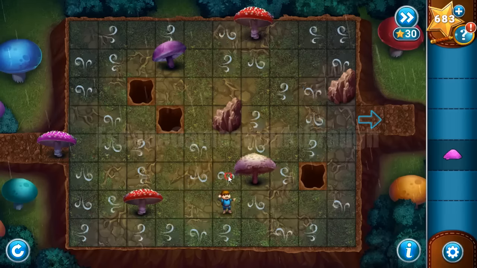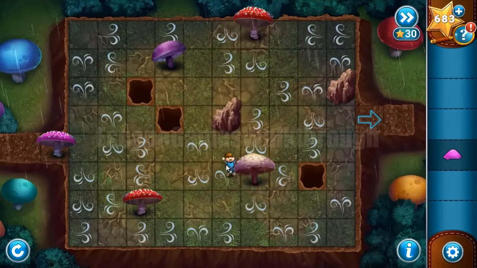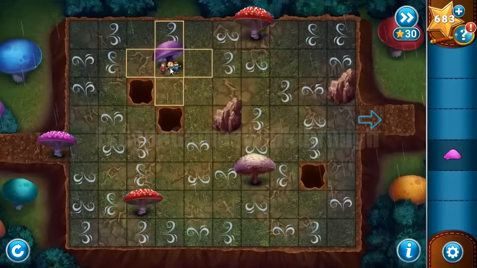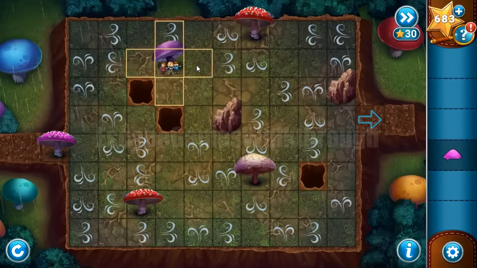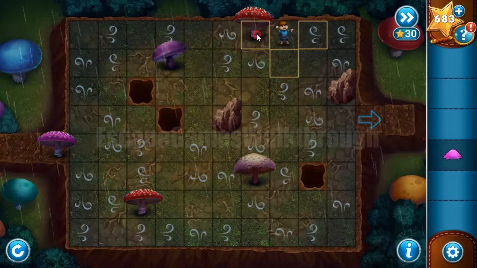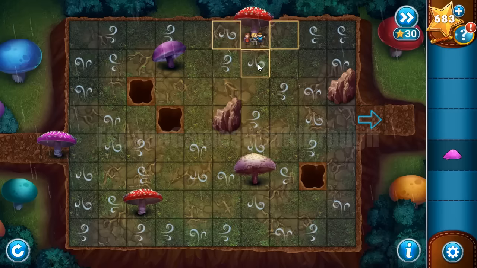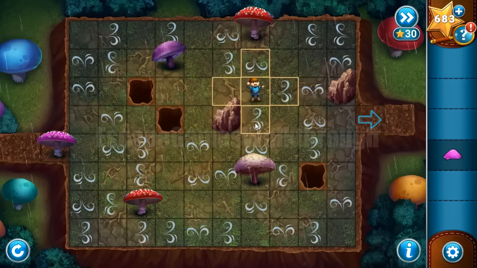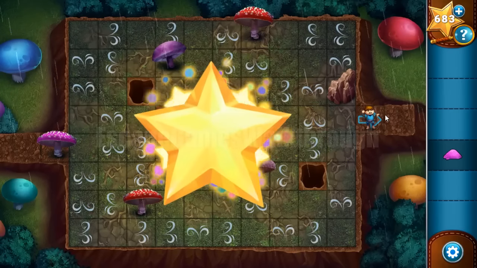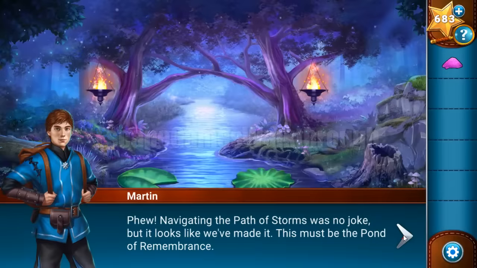We have been hidden there under the mushroom, and this wind guides us. Hiding there, and now let's be quick. So we have 5 moves. 1, 2, 3, 4, and 5 to run out of the storms. And here's the last location in this chapter.